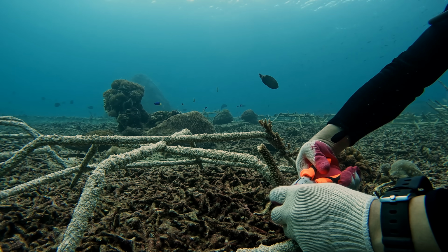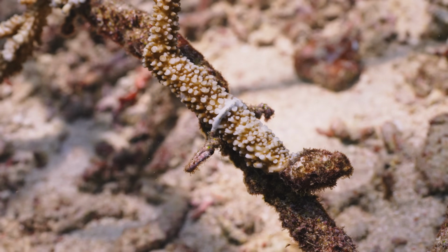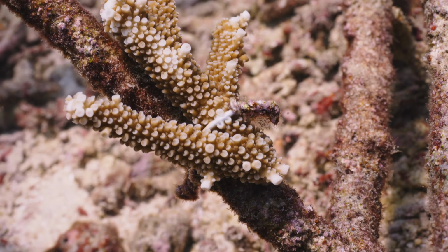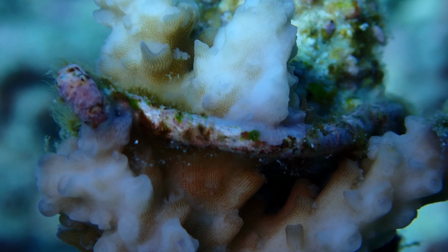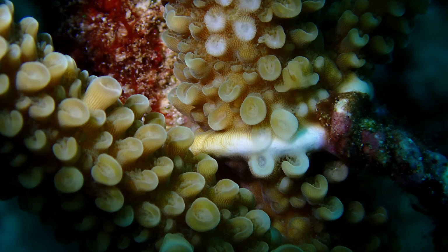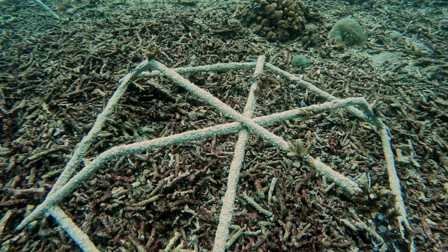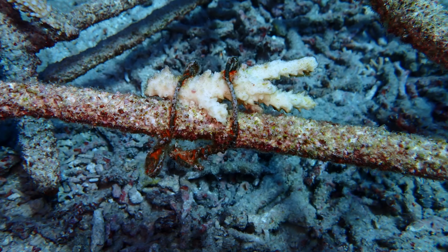So after a month since we started the pilot trial, we now have a little glimpse of the results and some insights into what it's going to be like if we do this in the long run. The aluminum has a better survival rate than the iron, and the coral fragments seem to grow over the aluminum wire. So it's a good sign at the very early stage of this pilot. The iron, however, when we attach it, they don't show signs of growth on the attachment point because of the rust, and also the tissue doesn't seem to recover from the rust itself.